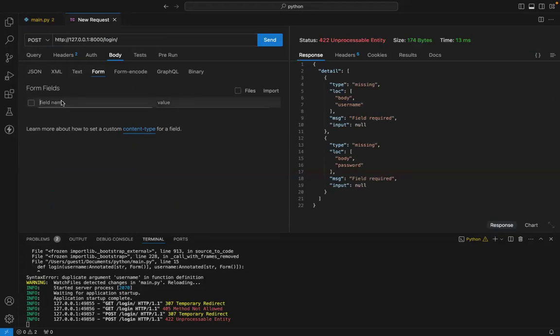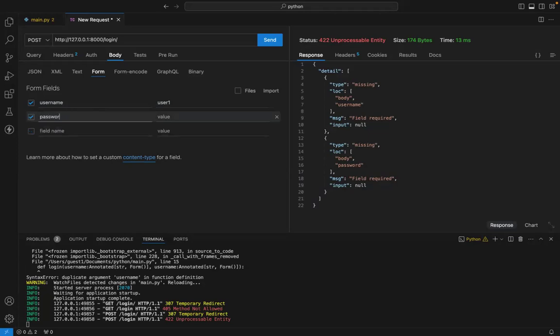So I'll simply just put one here. I'll call it the username. I think I'm beginning to like this extension. So I'll call this a sample user at the moment, or probably user one. Let's use user one. And the field name, I would simply call it password because that's what we're expecting. And I'll call this password 12345. And we're expecting this password to be a string, remember? So that will be handled as well. So if I go ahead and send this now, this should now go through.